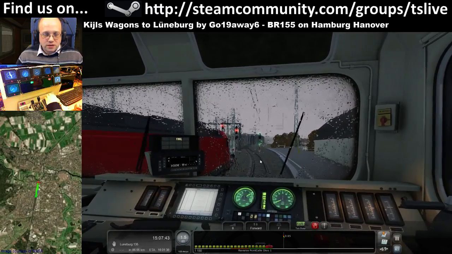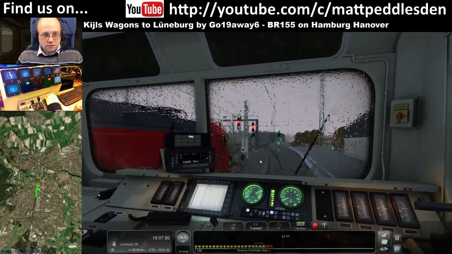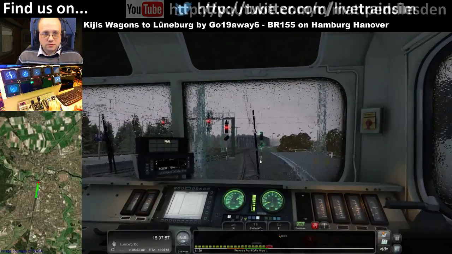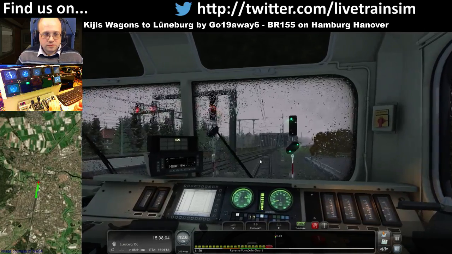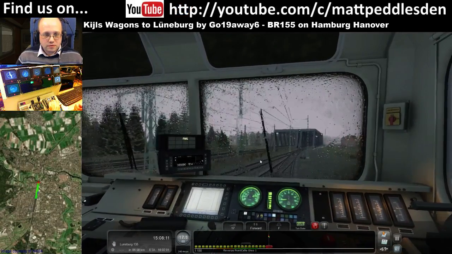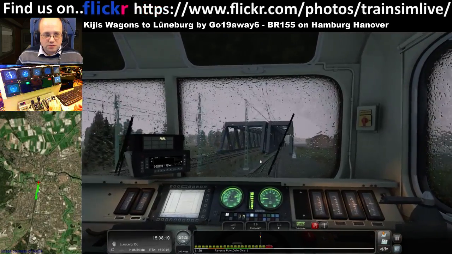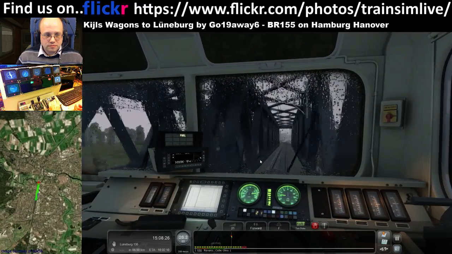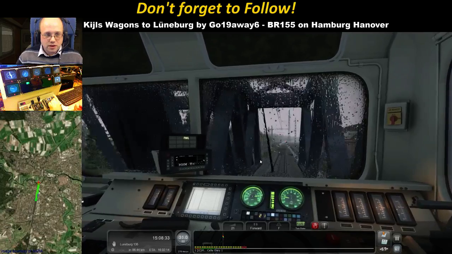Oh, we've even got a green call signal now as well. Love the sounds on this train, it's awesome. Right, we're off to Lüneburg, 86 kilometres away. Yeah, I saw your reskin GWR, I couldn't work out what it was.